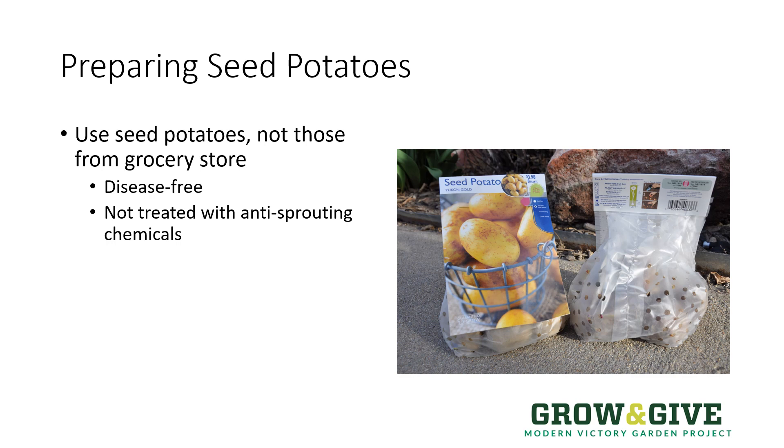The potatoes that you plant are not the ones that you purchase at the grocery store, and we don't recommend you buy your potatoes at the grocers unless they're certified seed potatoes. The regular potatoes we eat from the grocery store are often treated with an anti-sprouting chemical, and that can really interfere with growing them in the garden. A bigger concern is that they might have some kind of a plant disease on them. While that isn't a problem for you or I to eat, it is a problem if you plant it into your garden, as some of these plant-based diseases can infest the soil and become really problematic to try and get rid of.